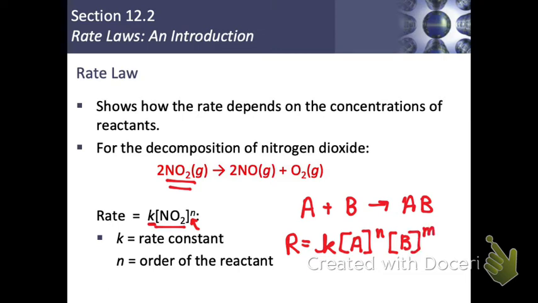Does that make sense? We would keep listing however many reactants we had, and we multiply them together and give them each their own exponent. That'll tell us the order for each of those reactants. Okay, so we're going to be able to study and calculate the order, or the exponents, for each of those. We're going to be able to solve for what the rate constant K is, all that kind of stuff. Okay, does that kind of make sense so far? That's the general formula for the rate law.